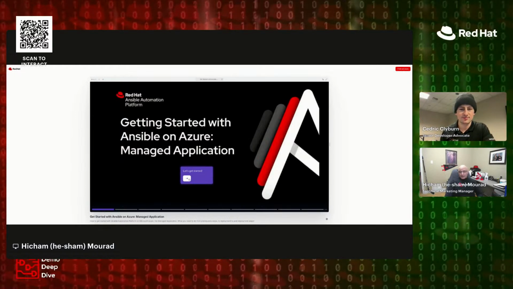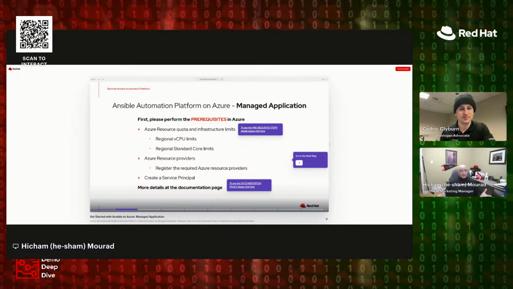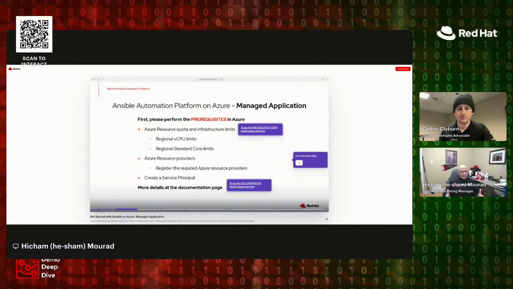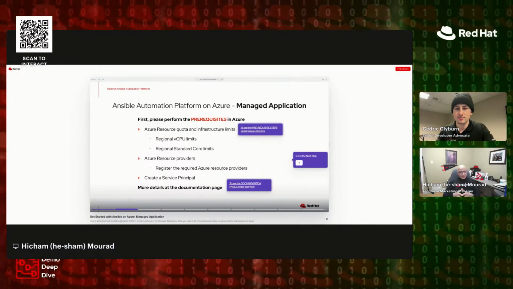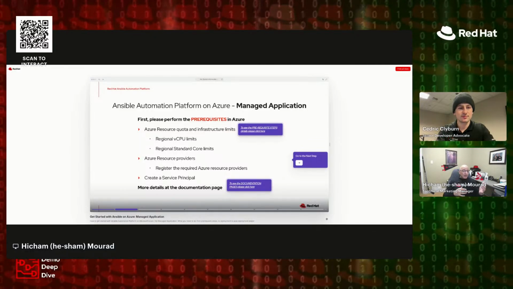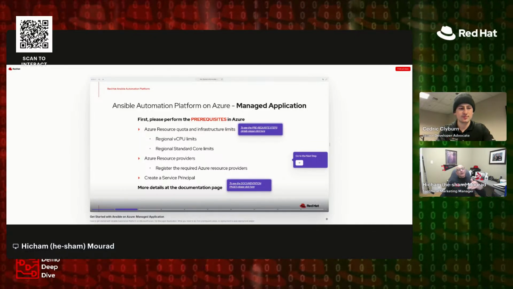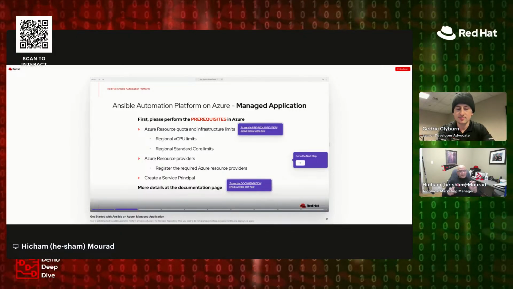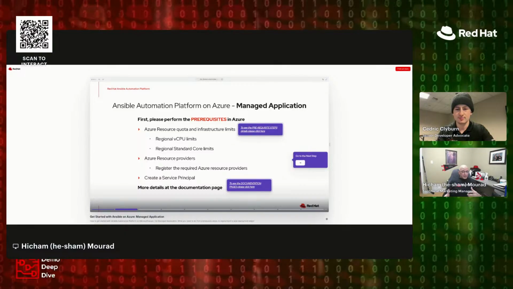Obviously, before you implement anything, there's some prerequisites that every customer has to do. Specifically for the Ansible Automation Platform on Azure, the managed application, there are some prerequisites around Azure quotas that you need to make sure you have in place. There are things like some resource providers that you need to have registered.